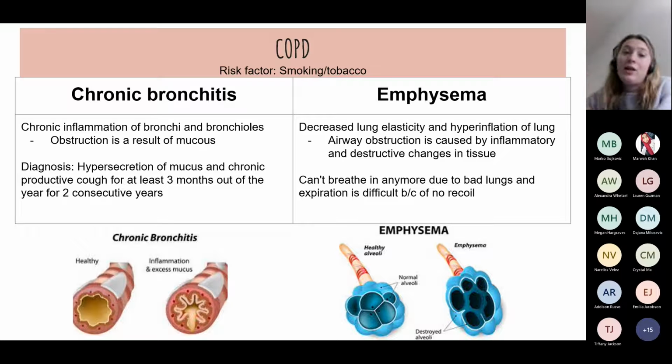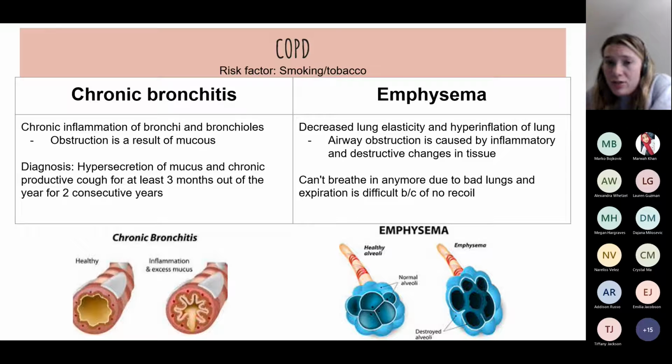So when you have COPD, you have chronic bronchitis and emphysema. And one of the hallmark signs and symptoms of COPD is that these patients' oxygen saturation is going to normally sat around 88%. And this is going to be their quote unquote normal. Where our normal, we want above 95. These patients are at 88, and their body eventually just gets used to not receiving adequate oxygen. And just kind of keep that in mind.